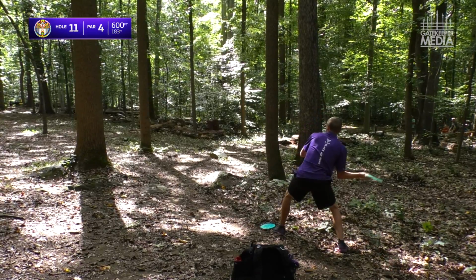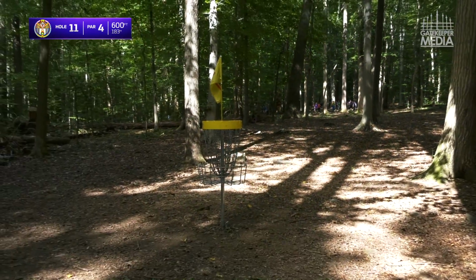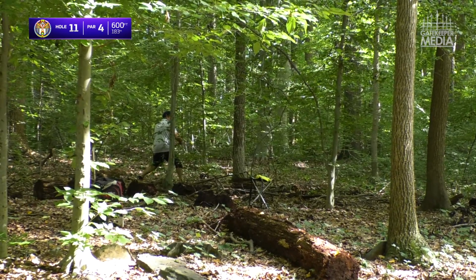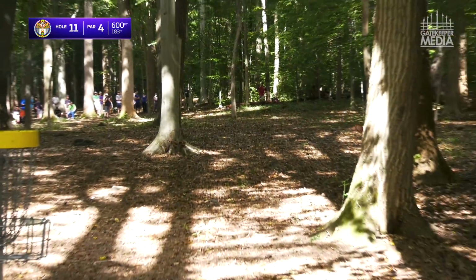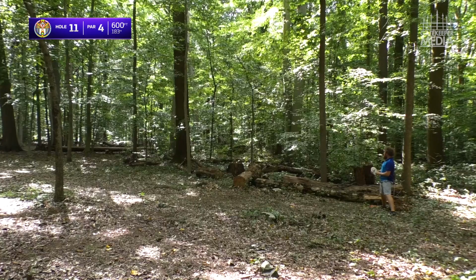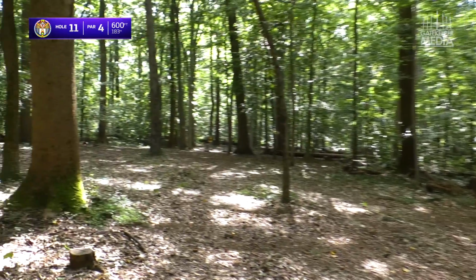So Joel, once again, he's got that line for the forehand. He throws this nice flex shot. He's got that Gator 3 again, because that's going to be just inside the circle. Yeah, a little straddle putt for him. And then Dave, he's just trying to get up and down for his par at this point, and he gets inside. Kind of where he was at is where you want to be on your first shot, ideally. Just over there in that opening to the left.